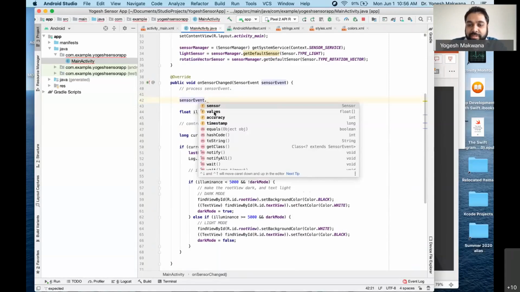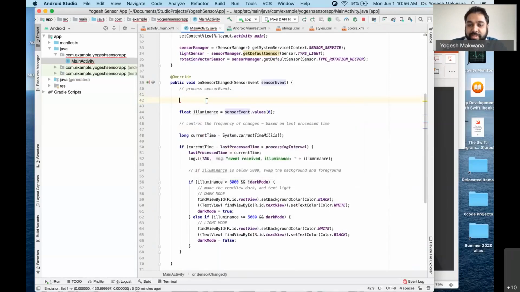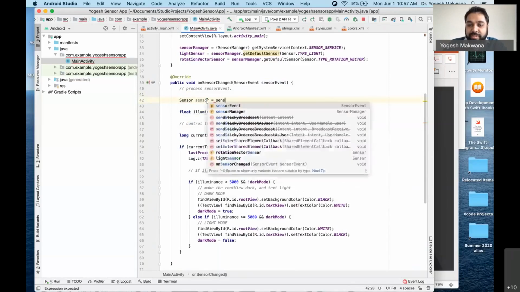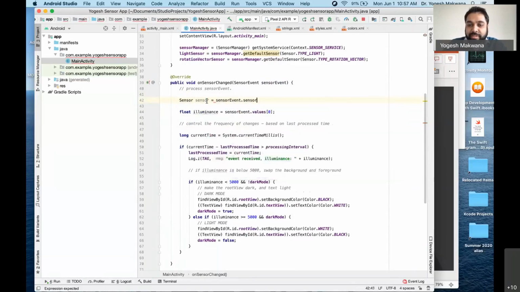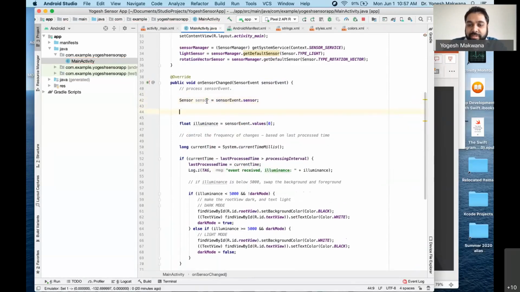So we'll use that. But more importantly, right at the top of this, we know which sensor that reading came from. So let's store it here in a variable so that we can differentiate between the two.